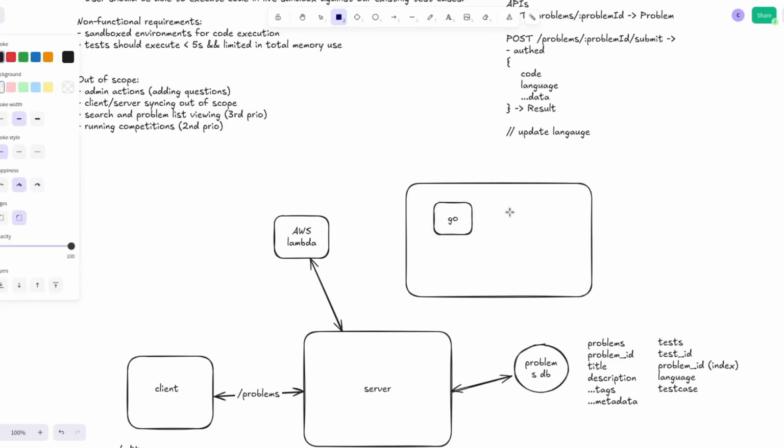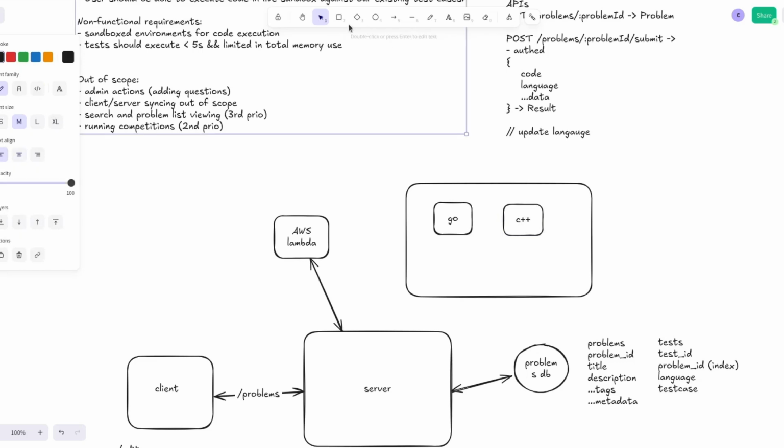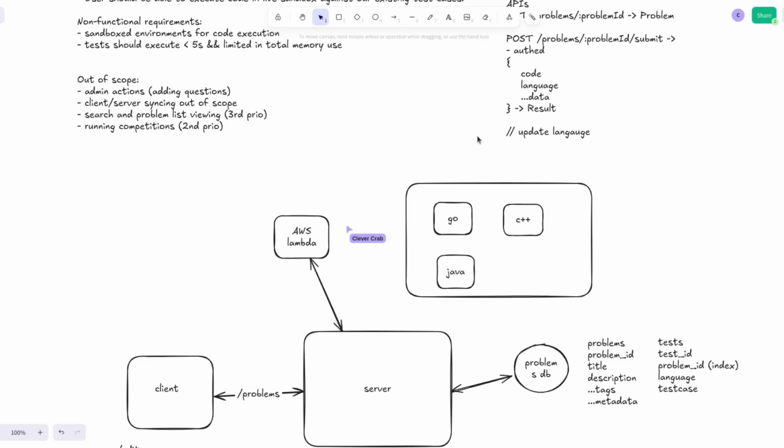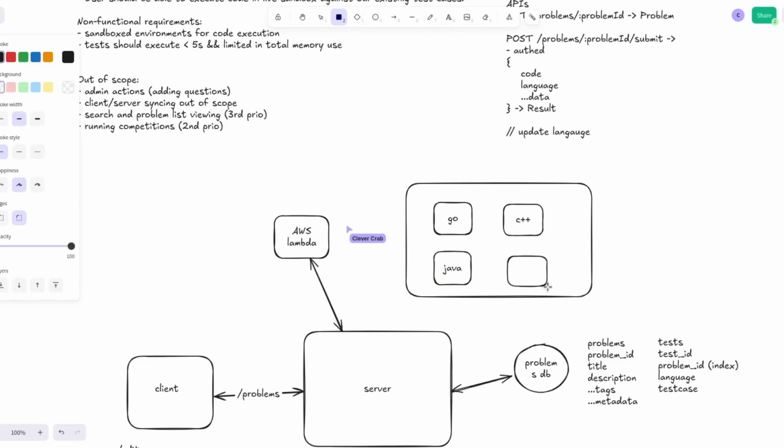And for each of the languages that you need to support, you can have Docker containers that are set up to support or include all of the relevant packages that you need to run each of your operations.